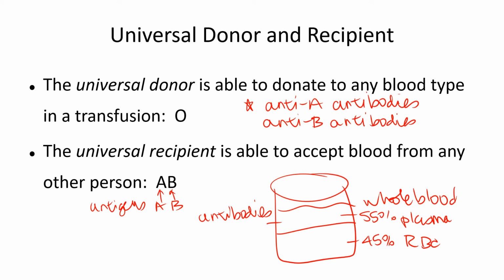Let me give you the backstory here. Interesting to note that the anti-A and anti-B antibodies may be formed during your childhood, even if you've never had a transfusion. Through exposure to living in the world and animal products that we may eat, we eventually will form these anti-A and anti-B antibodies. So even if you've never had a transfusion, you may be toting around some of those antibodies. So just something to think about when we talk about blood donation.